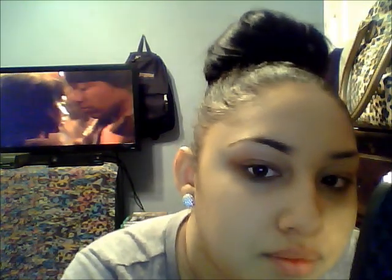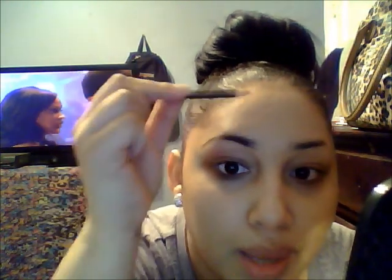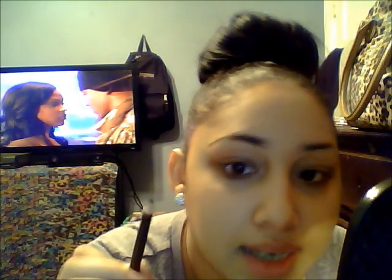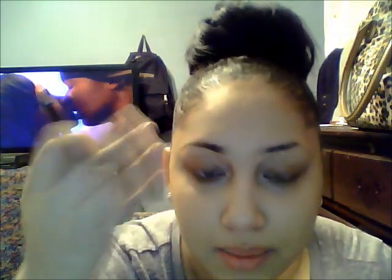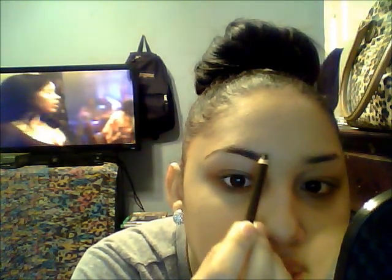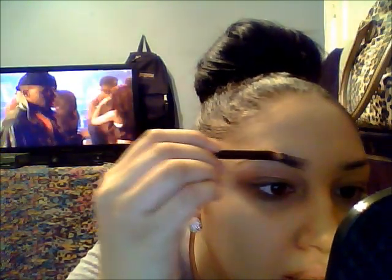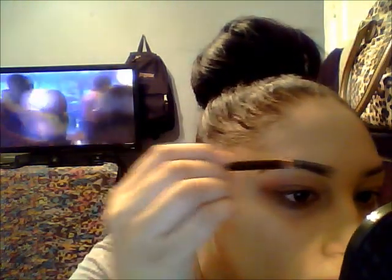Next, you're going to want to go up. Now, the main important thing is not making your eyebrows too big, like a big block. You want to make it nice and small because it has to match your face. A lot of people have told me that my eyebrows are good because I don't make them look like the size of my fingers. Imagine your eyebrow the size of your index finger. Not pretty. So you want to go right above, right here, where you see me moving it, is where you would put it. So I'm going to take this and simply draw.